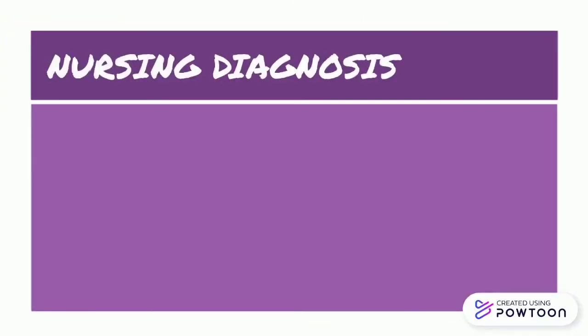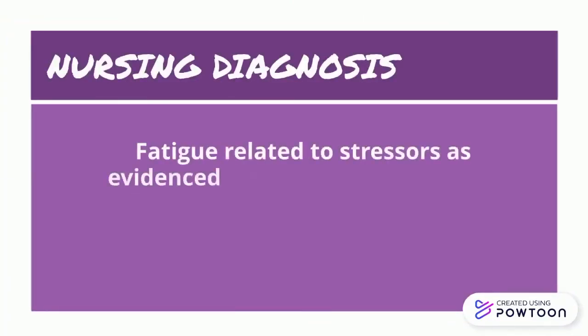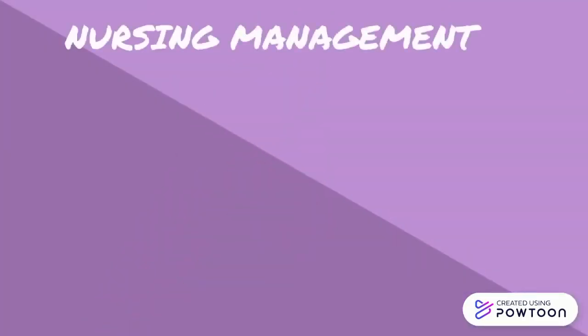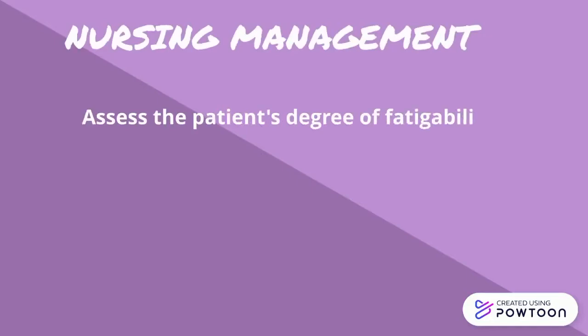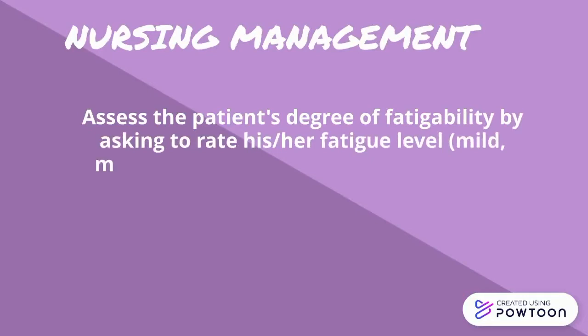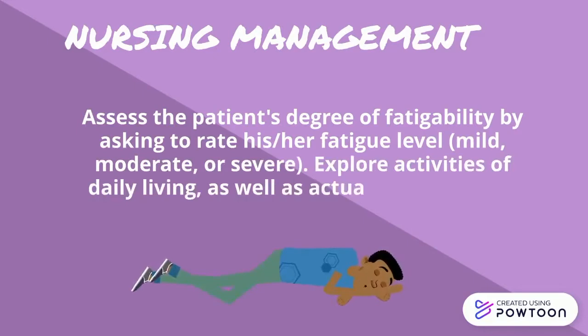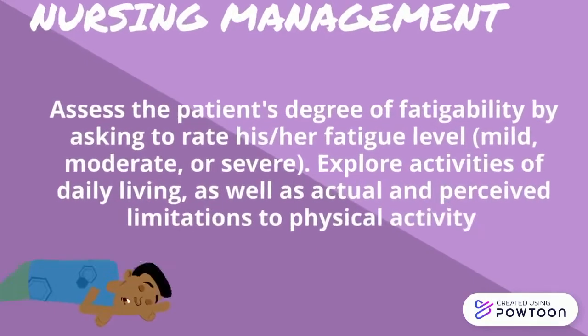Nursing diagnosis: Fatigue related to stressors as evidenced by overwhelming lack of energy, verbalization of tiredness, and generalized weakness. Nursing management: Assess the patient's degree of fatigability by asking them to rate their fatigue level. Explore activities of daily living as well as actual and perceived limitations to physical activity in order to create a baseline of activity levels, degree of fatigability, and mental status related to fatigue and activity intolerance.